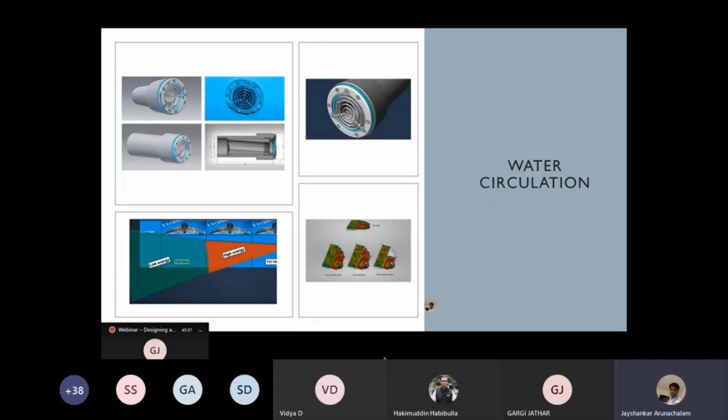The specially designed inlet, which I just spoke to you about, is placed about 0.8 meter below the water level, so that it does not affect the flow or the first lane. If you see one of the cross sections, the flow goes down in such a trajectory that the energy gets continuously dissipated without creating any turbulence or current, without compromising on the discharge speed which is required for the turnover of the water as well. All of this we are able to achieve because of a proper analysis on the CFD and a specially designed star turbulence inlet.